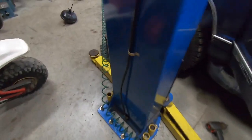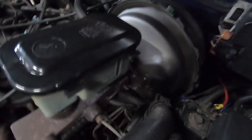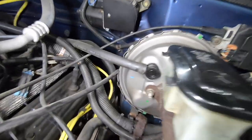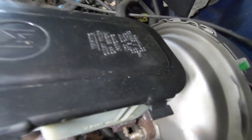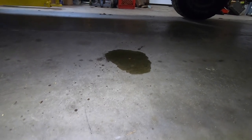Just about done. The only thing I got left is got my little stool because I'm short. Got to tighten the bolts down and we're golden. I already got the hose hooked up and that's about it. Nice new brake booster. Very pretty. Delco Reman. Wasn't any leaks coming out of the back of this thing. It's looking to me like they've been adding fluid because of this. I pumped the brakes a few times to see how the booster felt, and that's what I got. So, brake lines are next.